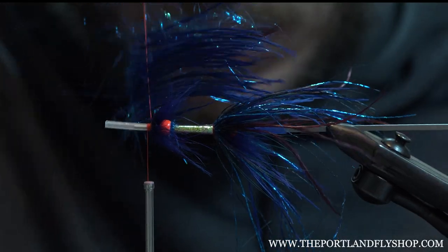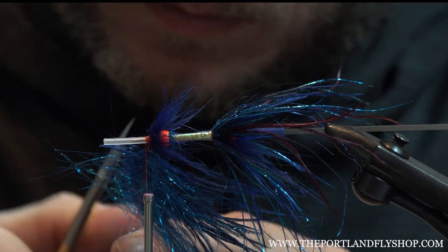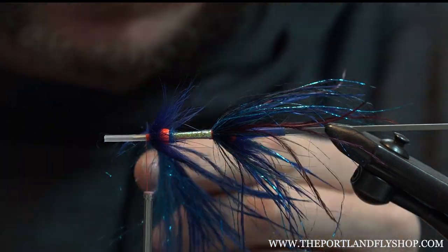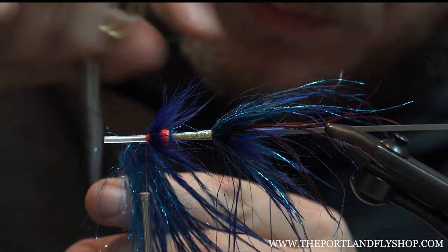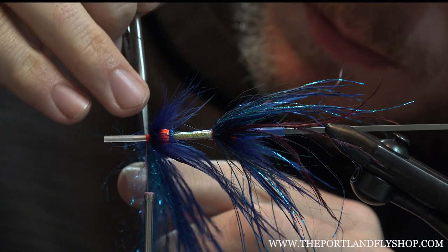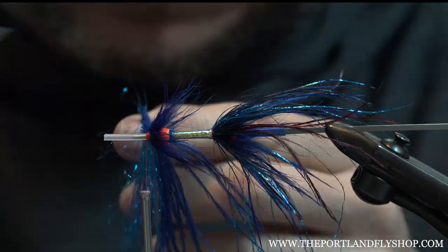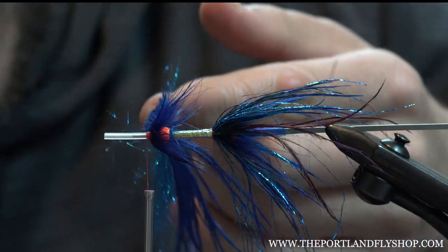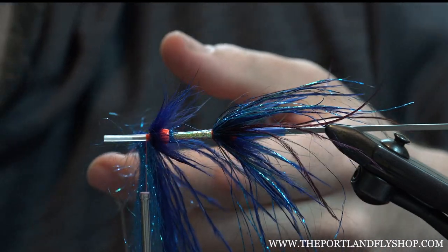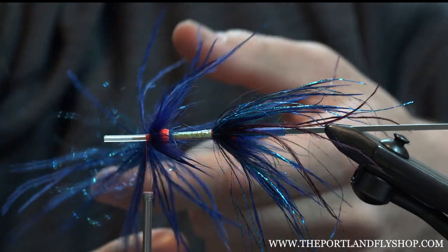Pull it out. I'm just going to go up here and just whack them. I'm going to end up cutting this Ice Dub. You know, is what it is. It's not ideal to cut all that Ice Dub, but there's really no way to get in there and cut these ostrich stems back to a manageable length without just ruining the whole loop, so we'll sacrifice a little dubbing. It's just dubbing. It'll be fine. Give her a spin.